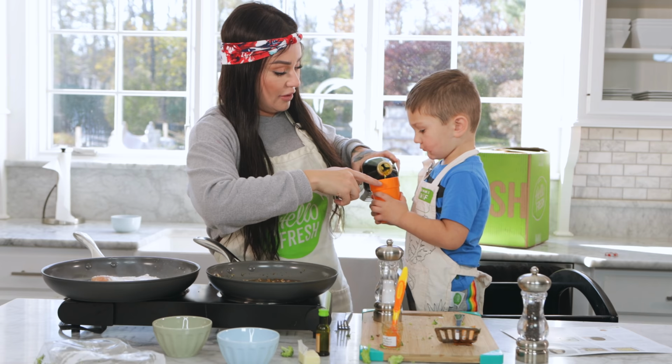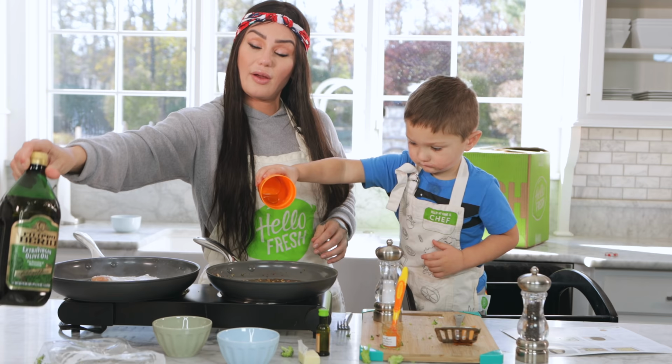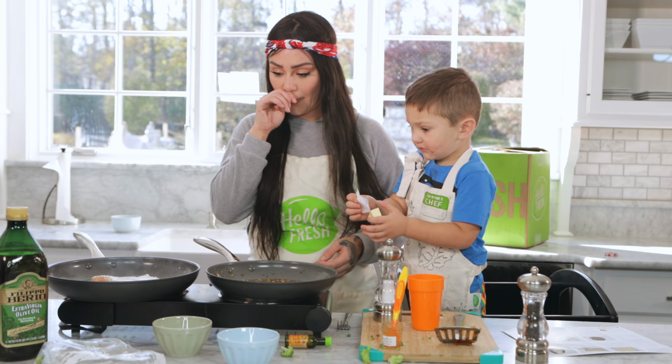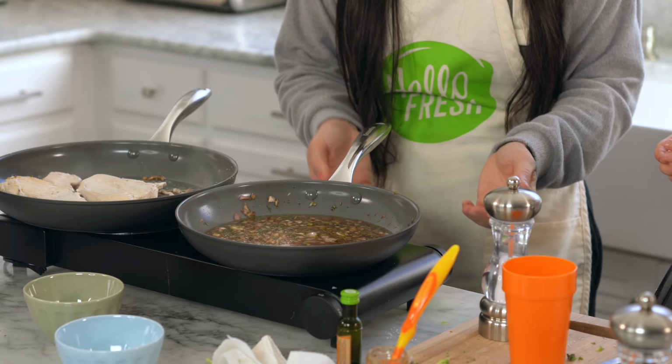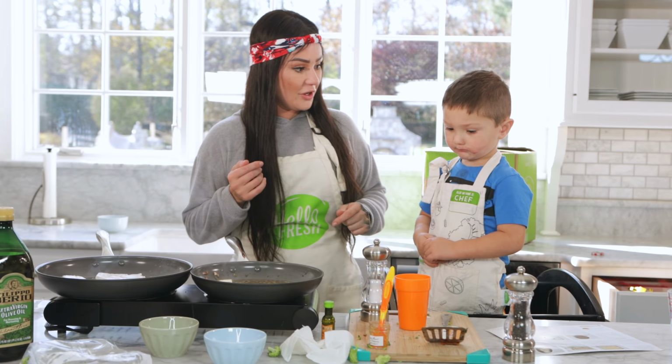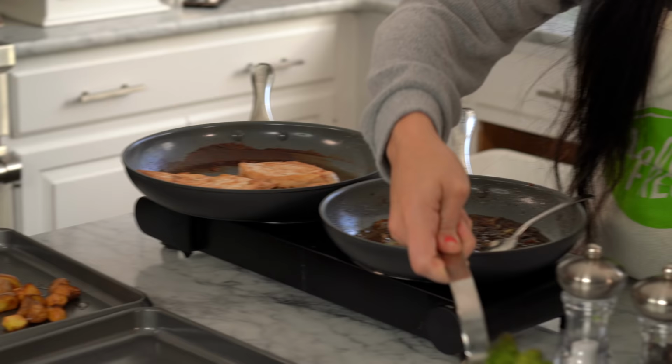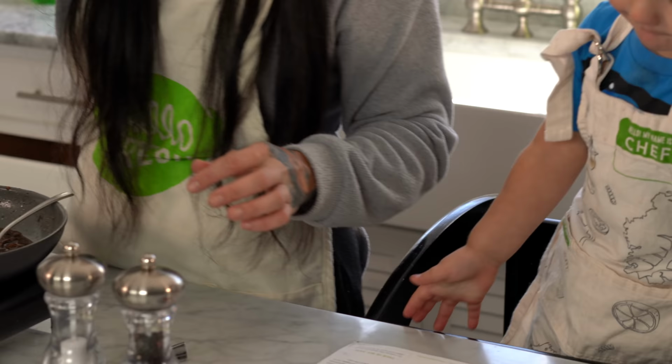The oil, yucky. Oh, and our sauce is gonna be a little oily. So no big deal. Can you put the butter in it? Throw it right in there. There you go. Thank you. Woohoo! Chef Greyson! Be careful, this is hot. All right, Bubby, I think it's all done. Done? Yeah!